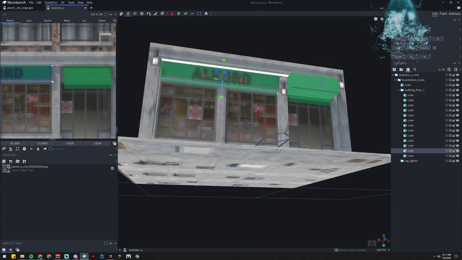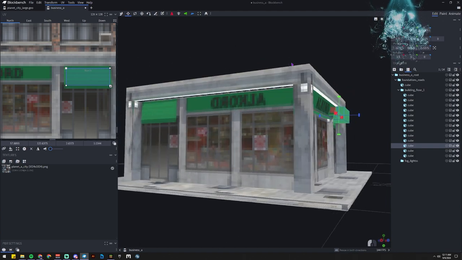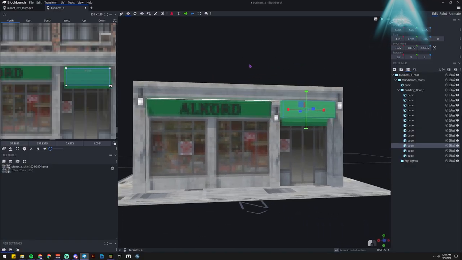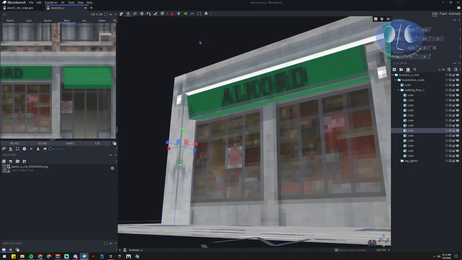Can't decide on how I like that. I'm not sure. It's supposed to overhang the doors, right? That's not bad. Okay, let's keep going. Feels like there's something green right there.